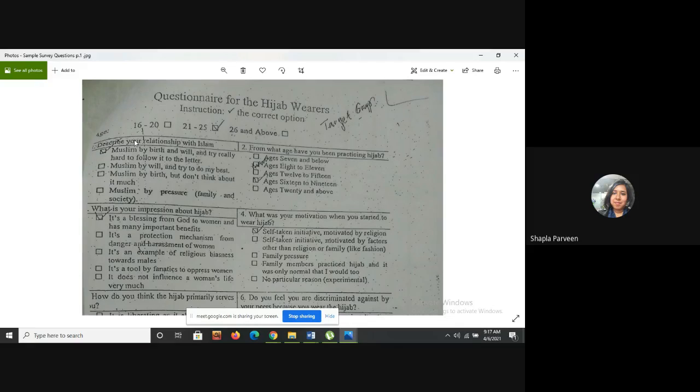Now, if you think that they can tick more than one of these options, then you need to mention that. So after the question, then in bracket, you mention, you may tick more than one option. You need to give that instruction, right? And then they can select more than one option. But if that's not required, then you just say tick the most appropriate response, okay?